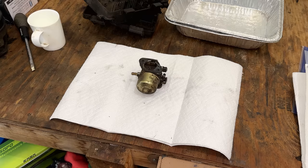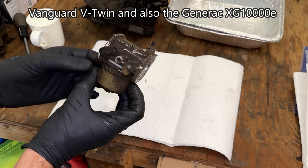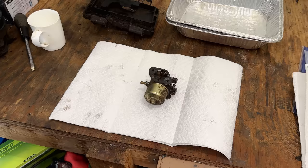I've never worked on one of these Kawasakis before, and I've got to say, it's a little involved to get that carburetor off. I would say it is almost the hardest of anything I've worked on. I think the Briggs Vanguard is right up there with this as far as what you need to do to get it off. Anyway, it's off, so we can get it cleaned up.